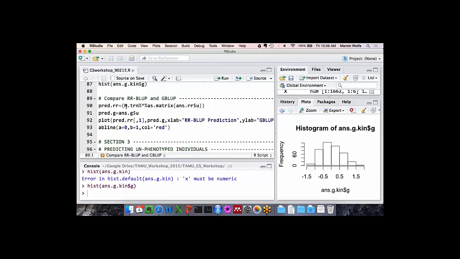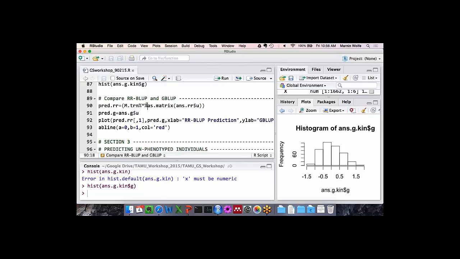So the first thing we have to do, this line of code here, is going to, so ridge regression estimates marker effects. That doesn't actually give us a prediction yet for the genetic value of an individual. GBLUP goes straight to the BLUP for the individual, the breeding value. So what this is doing is multiplying the marker relationship matrix in the training set. So we're not making predictions in this case on unphenotyped individuals.